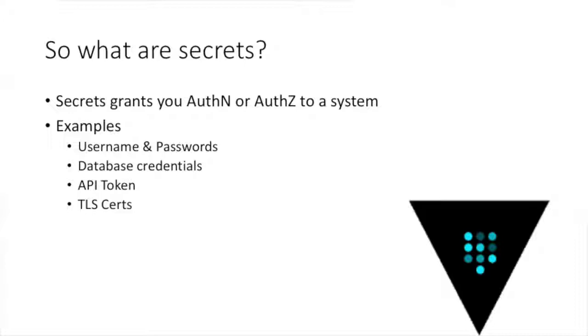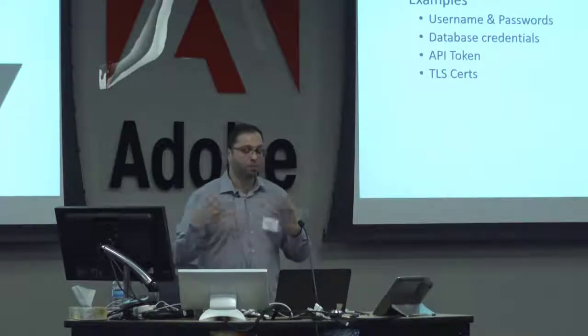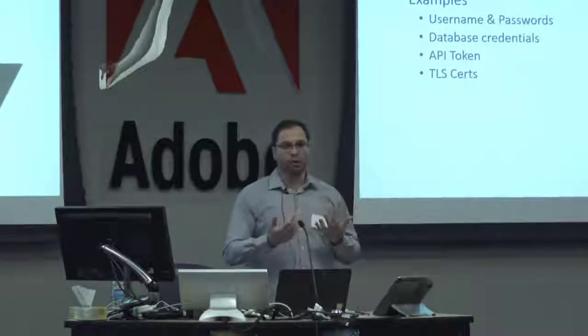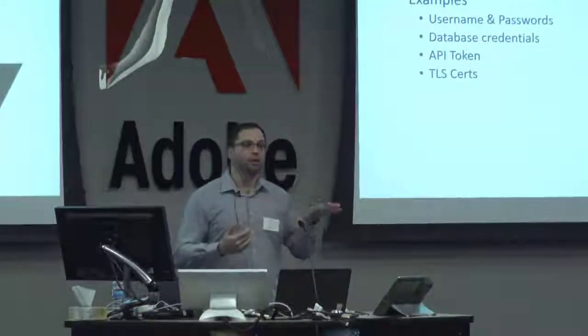Those are secrets too. So you might say, okay, I got address and phone numbers, aren't those kind of secret too? They're not really considered secrets. Because if I have your address and your phone number, it doesn't mean that I could enter your home, right? So those are more like sensitive information. Those are personally identifiable information. So they call it PII, basically. You want to protect those too, but you might want to encrypt those in some other form. But today we're more talking about secrets that actually allow opening doors.